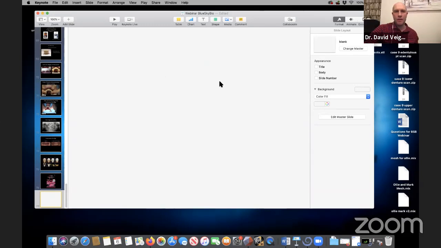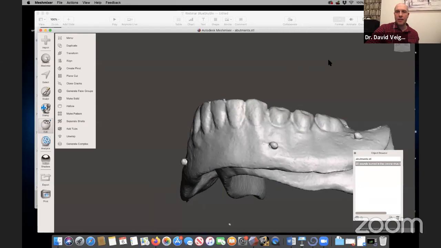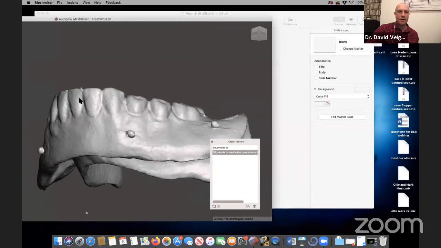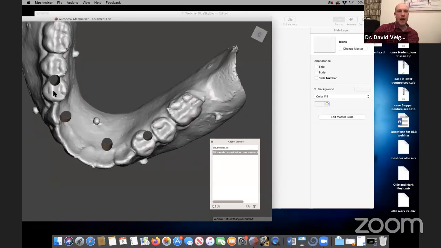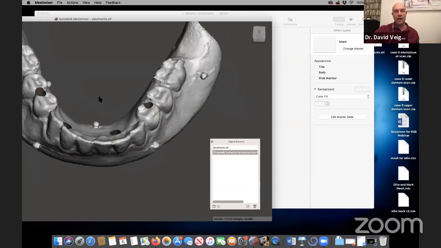Why not convert the scan appliance to an immediate load denture? Yeah, that's exactly what I did. That's what this is here in Mesh Mixer. That is the scan appliance, which I've taken out of BlueSky Bio, and I've just cut holes in it to be exactly in the right position. So now that's my scan appliance, which I'm going to 3D print with the holes. You could use the original scan appliance, but then you would have to manually put the holes in these positions, which would work absolutely fine as well.